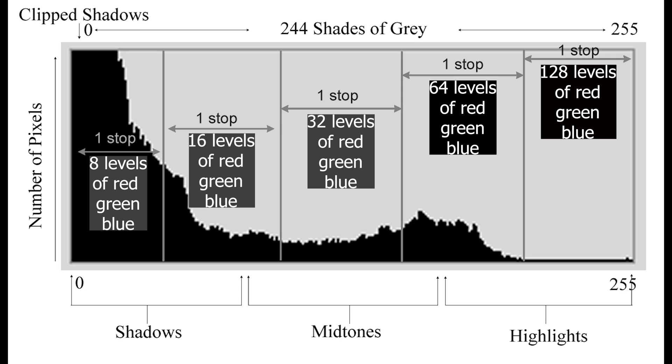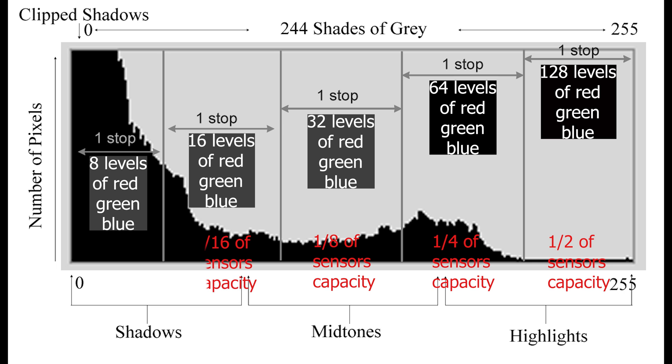A lot of drones such as the DJI Mini 2 have an 8-bit sensor. Even if your drone has a 10-bit sensor the numbers on screen will change but the principle is exactly the same. I apologise for the science lesson but this next part is where the magic happens and it's probably going to shock a lot of photographers, so just bear with me. An 8-bit digital sensor can only record 256 shades of each colour — red, green and blue. What most people don't realise is that the sensor allocates half of those levels to the first stop of brightness, half of the remaining levels to the next stop down, half of what remains to the stop below that, and so on. So as you can see from the graphic, the highest level has 128 levels of red, 128 levels of green, 128 levels of blue, whereas in the darkest region it might only have 8 levels of red, green and blue.